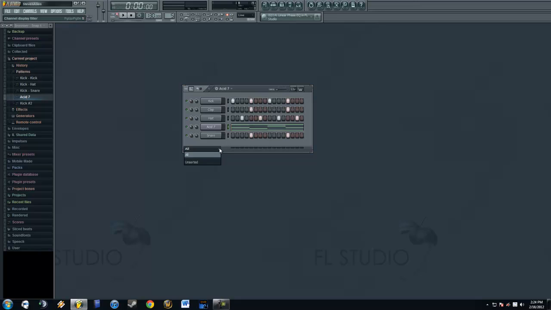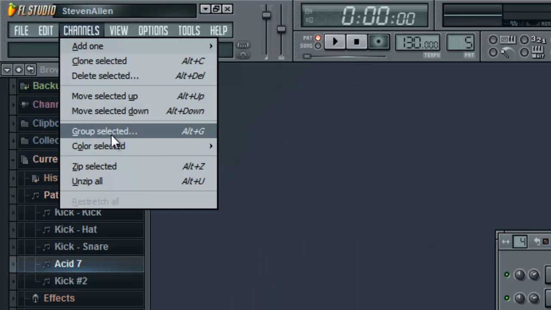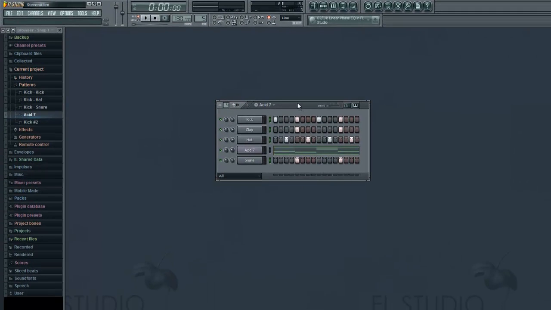This drop-down menu down the bottom will let you select different groups of instruments. So this is probably the last feature I'll show you for this tutorial. You can group different instruments. Let's say we want to group the drums, so they're all by themselves and they're not crowded in by the various synths we have. We can clearly see where our drums are, what they're doing. Well, you select them all by right-clicking, like I showed you earlier, and then you go to Channels, Group Selected, or you can press Alt-G as the shortcut. So I will press Alt-G.